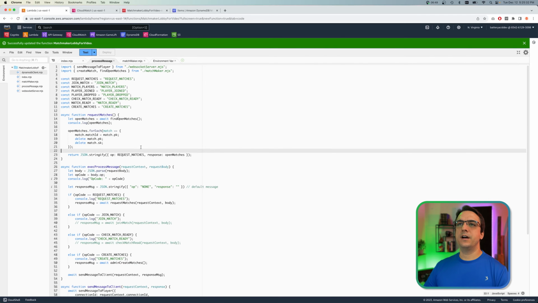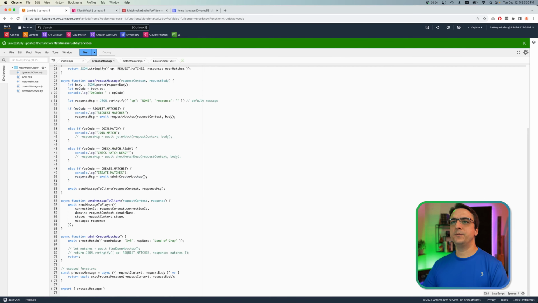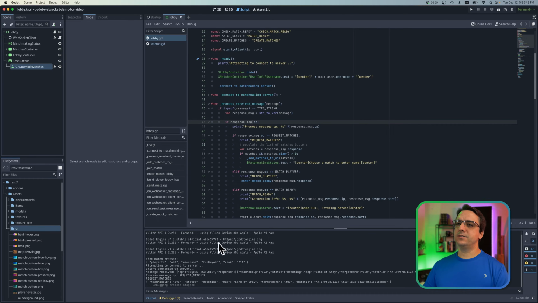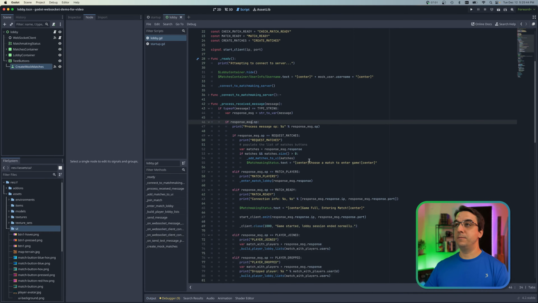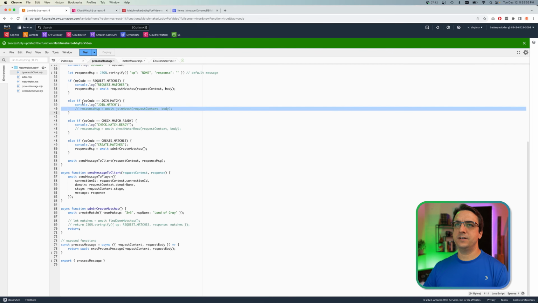If I was committing this, I would do a commit to Git to make sure we captured our progress, so that if we broke something, we knew we could return to a good starting point. The next phase was to go to join match, right? When you run that, it shows the list of matches, and then you click the match to actually join it. So that's going to be a join match request, and that's going to come in right here. So let's just build out that segment really quick.